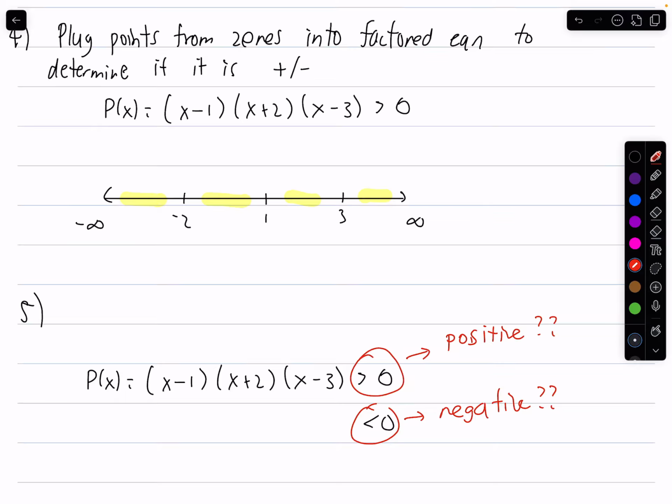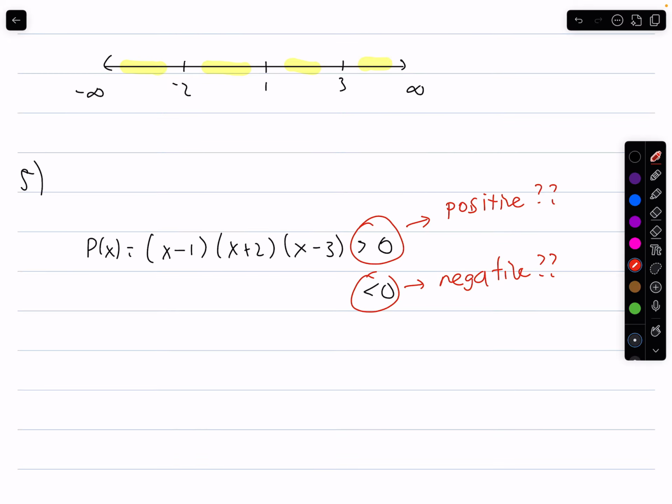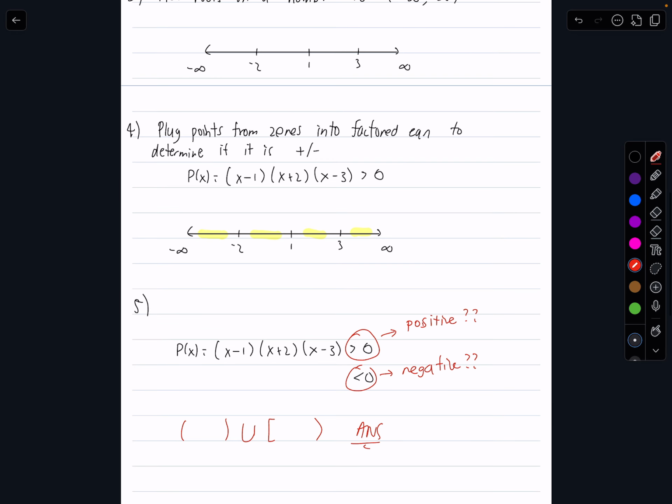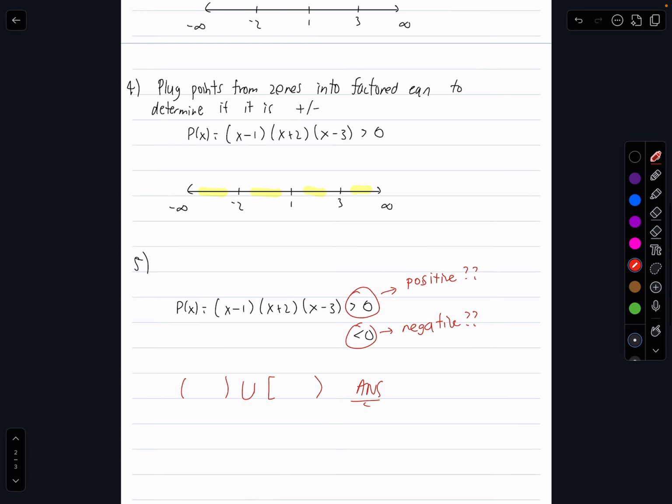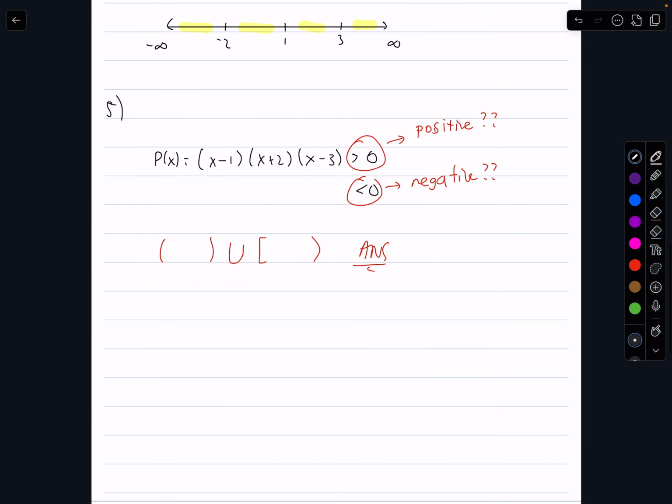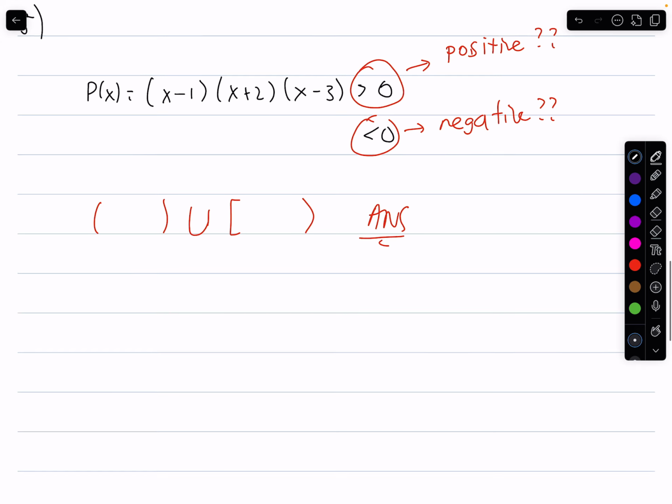Okay, so this is the process. And then what we're going to do from this process is create the zones where it is positive or negative, and that's going to be your answer. Now some of you guys may be looking at this and you might be confused on step 4 or 5, maybe even step 3, 2, 1, who knows. Let's go through a question, guys, to really see how to do this.